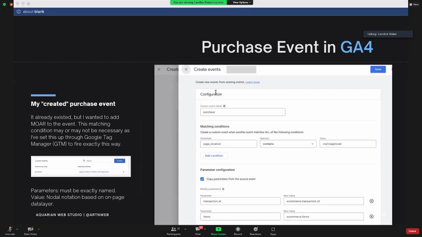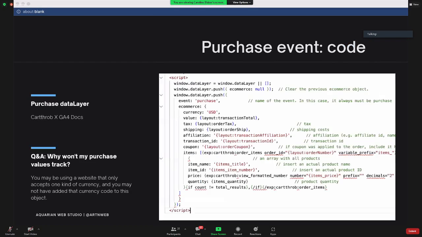What I want you to notice is that adding the transaction ID is what makes a purchase unique, Google's rules, not mine. And for some reason, you have to notate the item loop separately like this. Even though the syntax isn't purported to be configurable, it still asks you to name items and point them out in your object.